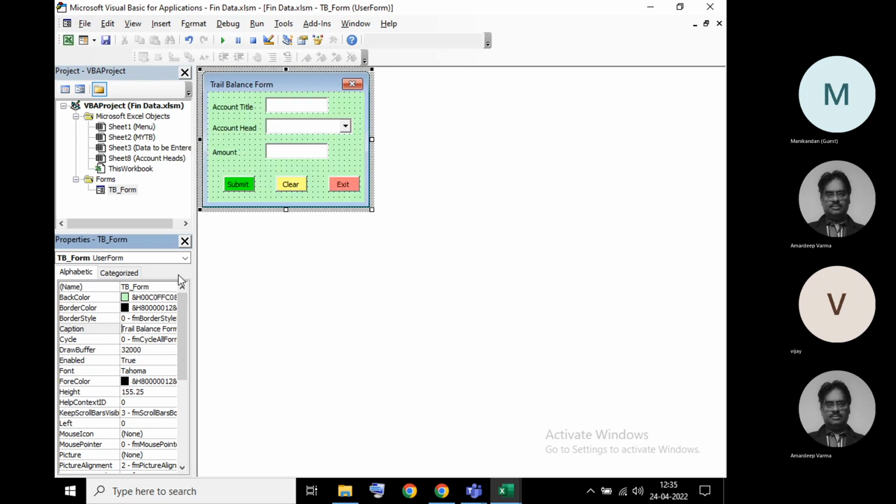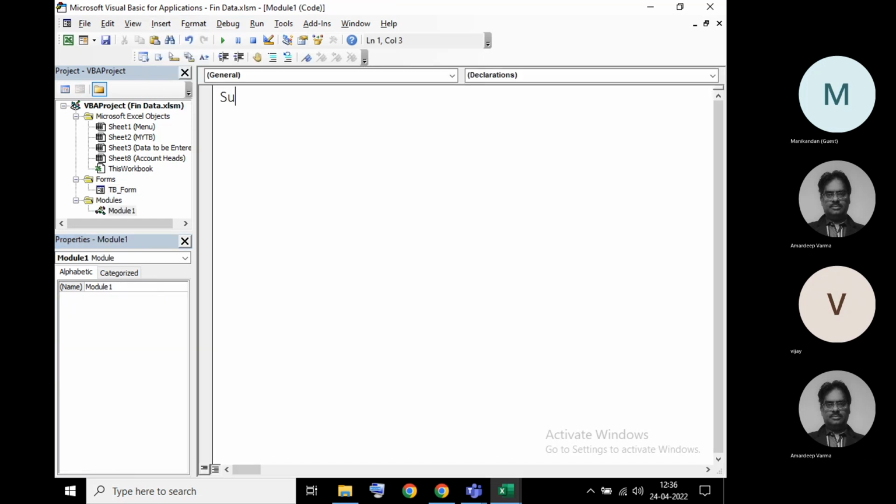But when you call it, you need to call it as UserForm1, unless you change the name property. I have changed the name property of that. Instead of UserForm1, I have written it as TB underscore form. So now when I insert a module, I need to call it as TB underscore form.